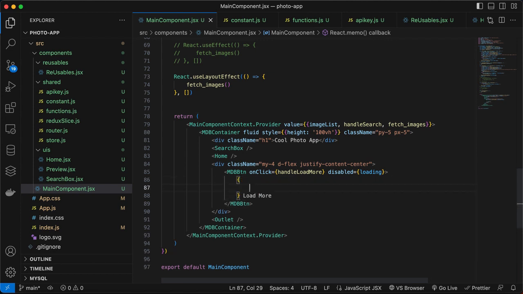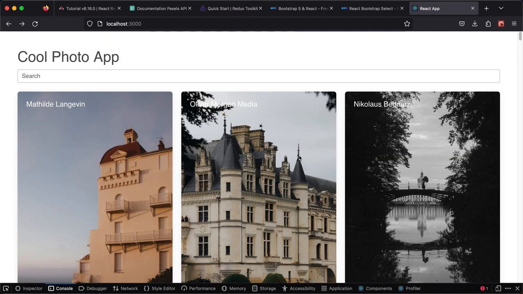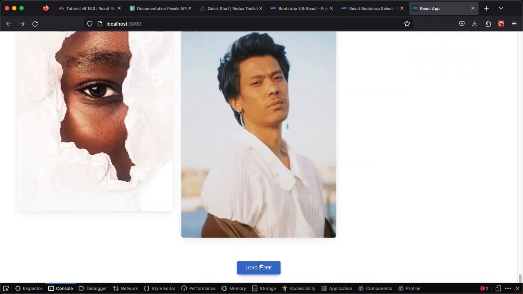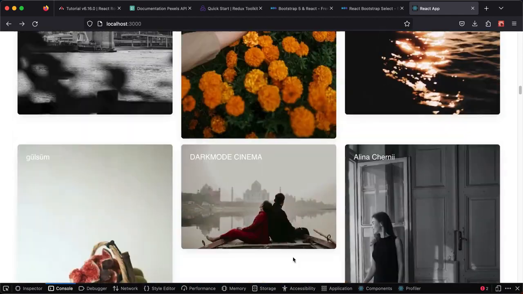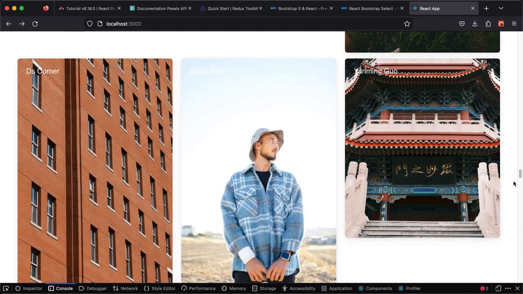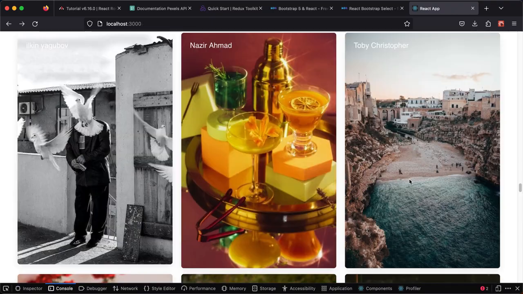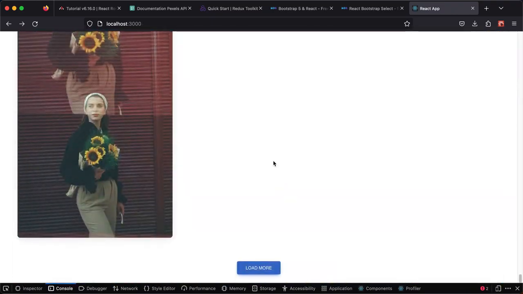It is going to be like, if it is loading, display loading, else display load more. Okay, now let's click on it. You see, but it was very fast. That's why we didn't see it very well.